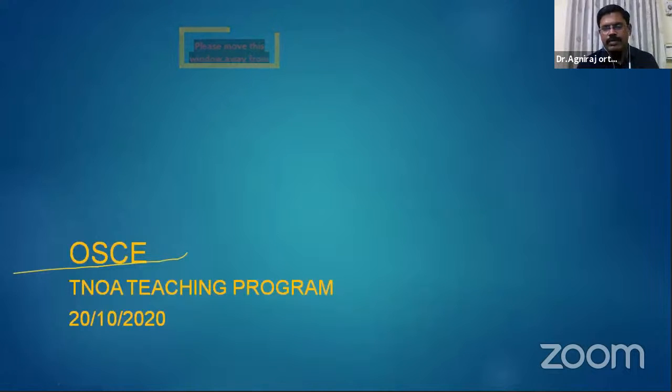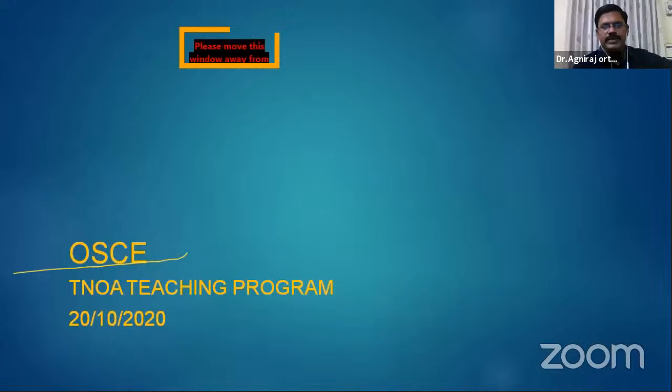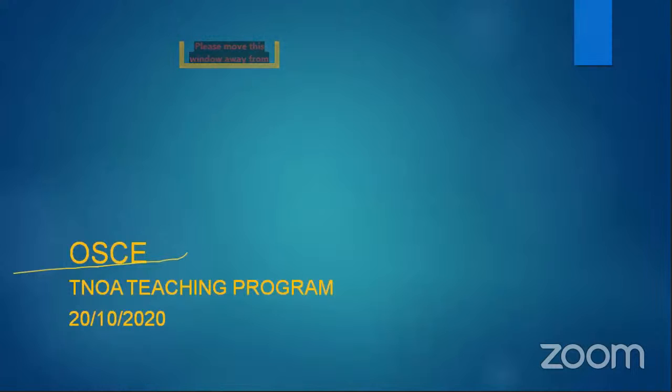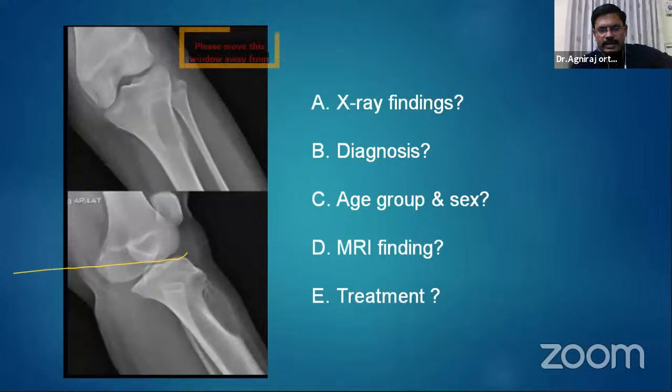So first, Agni, continue. OSCE, anyone? Anyone who wants to volunteer, you can unmute and say your name. I will put the OSCE among the 8 or 9. Veeramani raised his hand. Okay, we'll start with Veeramani, sir. Veeramani, you can start. This is the first OSCE. You can start reading the X-ray. Some questions will be based on the diagnosis. I'll put some questions in OSCE pattern.